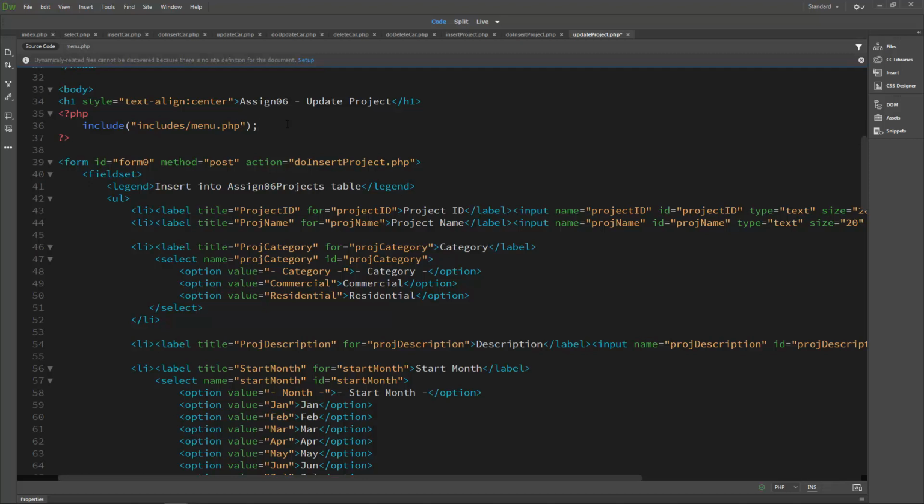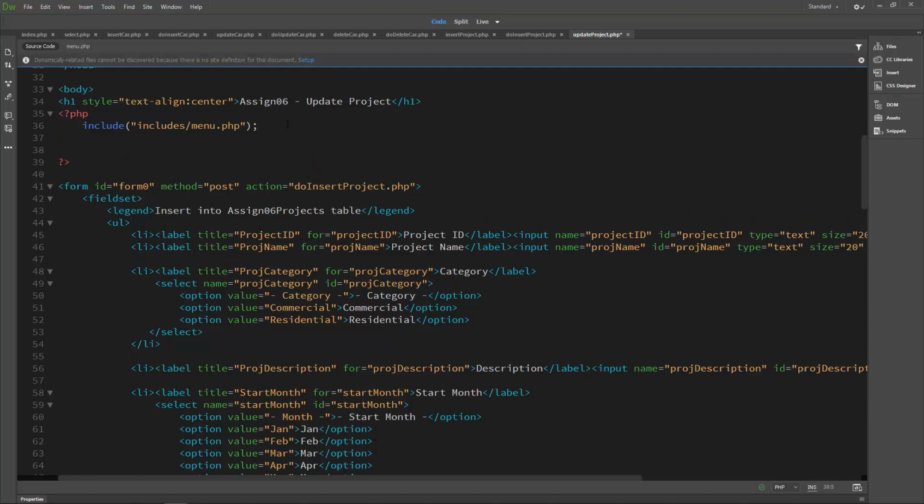And after the menu, we're going to select the project with ID 46. So we'll start with a SQL statement. And we'll do select columns. So we need project ID, proj name, proj category, proj DSC, start date, and end date.